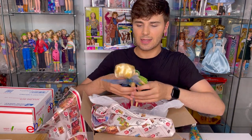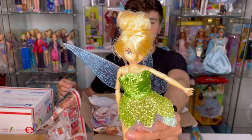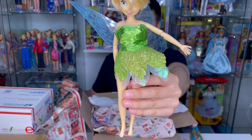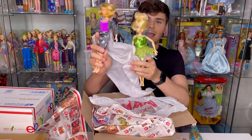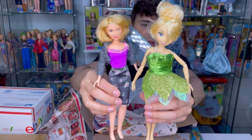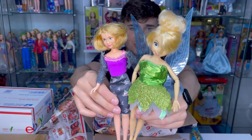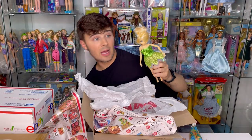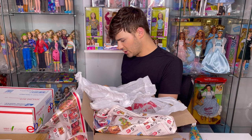And I also got this girl right here, little Miss Tinkerbell, who looks a little bit of a mess right now, but honestly, I got her because I've been trying so hard to find a body with more articulation to experiment with Mary-Kate and Ashley dolls, but I don't think they're really a close color match, so I don't know. I love Tinkerbell regardless, and this outfit totally looks like it can be usable, so she's still cute.